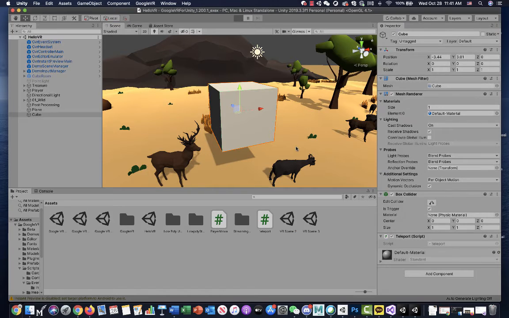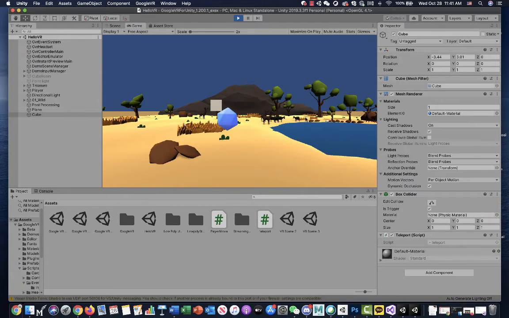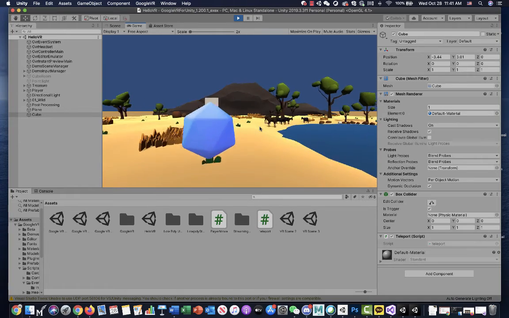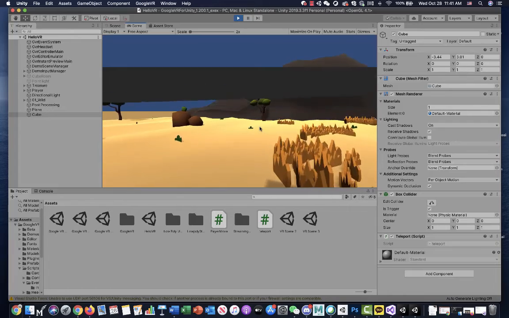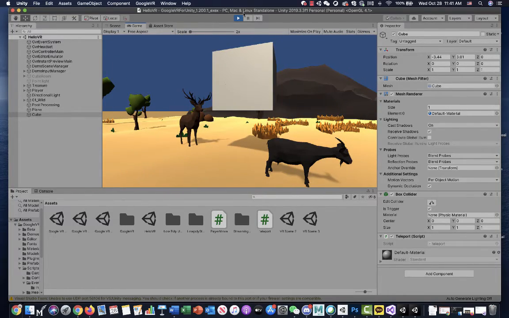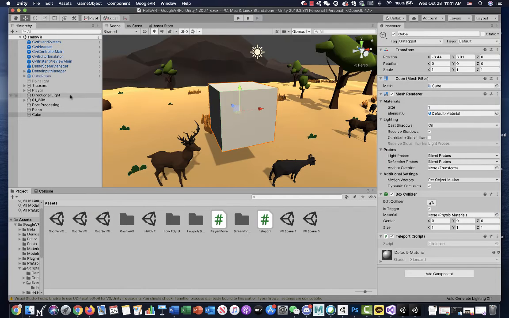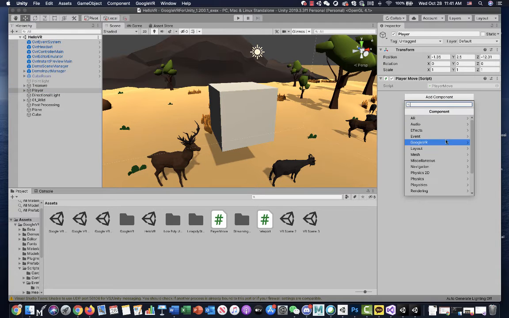Okay, so if I just play this, my expectation is whenever I collide into that thing, I expect something to happen, but nothing happens. The reason why is the player doesn't have any collider yet. So I'm going to go to my player and add a collider.